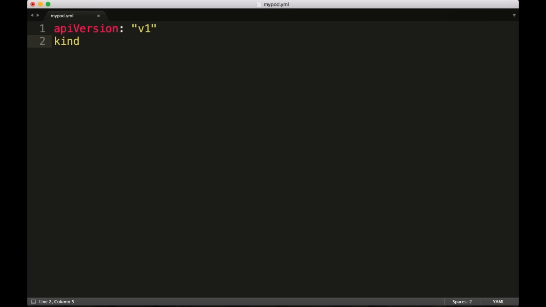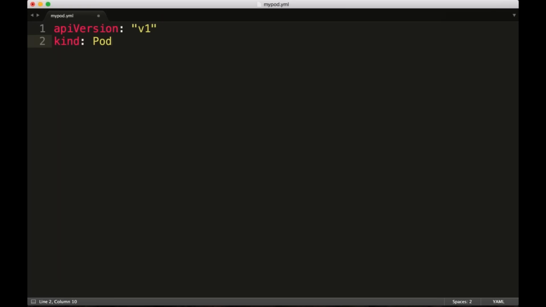everything is described. Every object of Kubernetes is described in a specific format. So basically, pod is just one of the kinds of objects that Kubernetes supports. So the next line that we're going to add is kind: Pod. And this is where you would actually use a service or a replication controller or a deployment or node. Even node is actually an object. So you can basically define all the Kubernetes objects in the YAML file in this format.